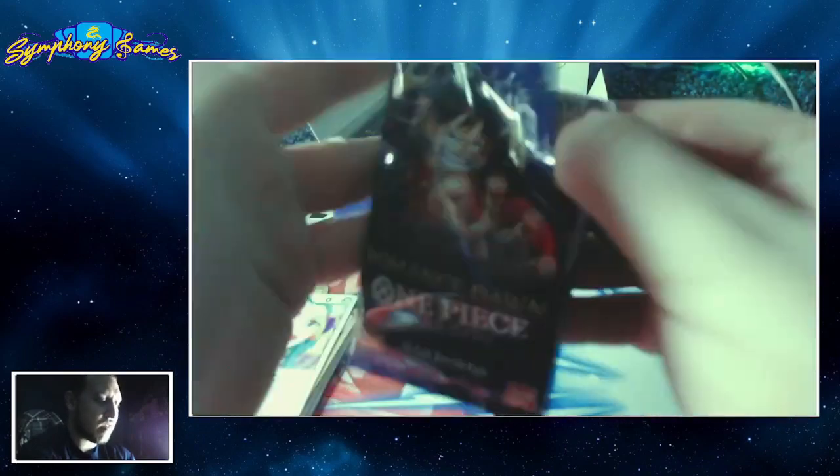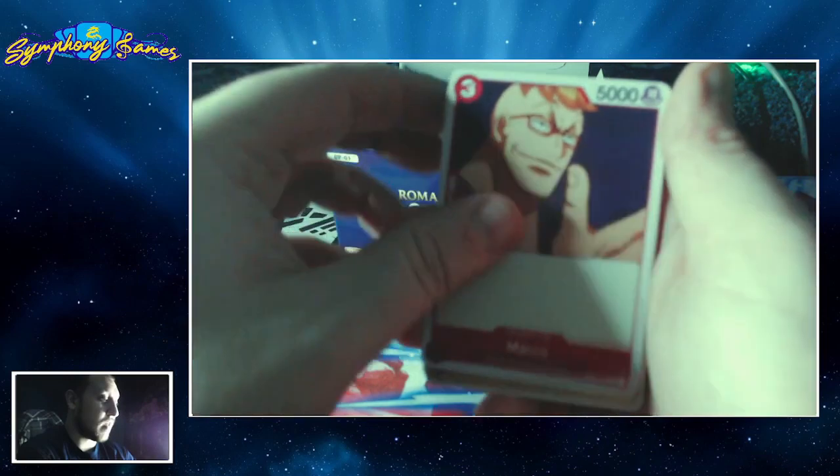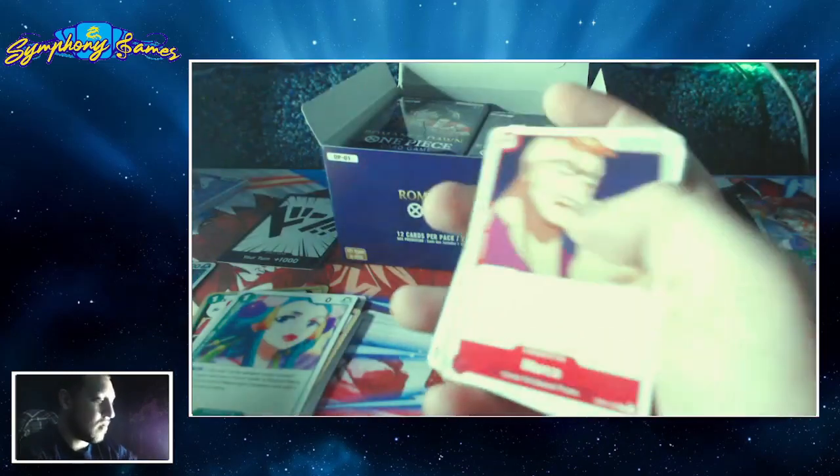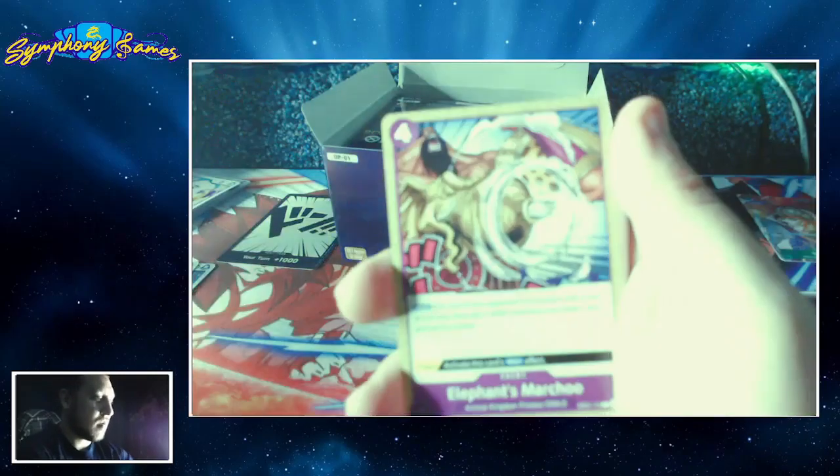Our first pack is a secret. Our second pack is a Croc SR. I don't know what all the SRs are. I've seen a decent variety of stuff. I gotta get on top of this.